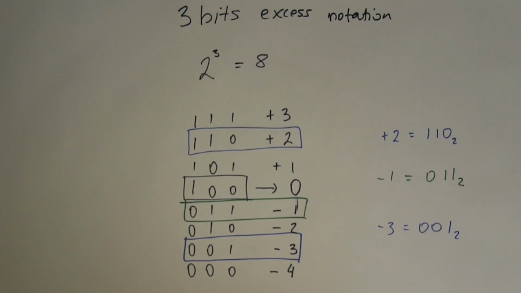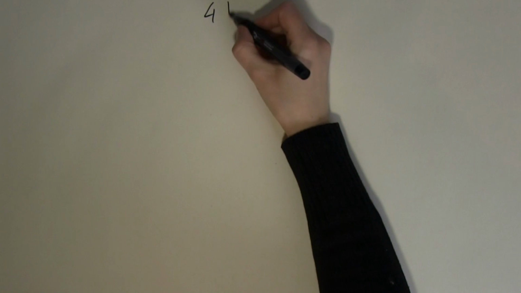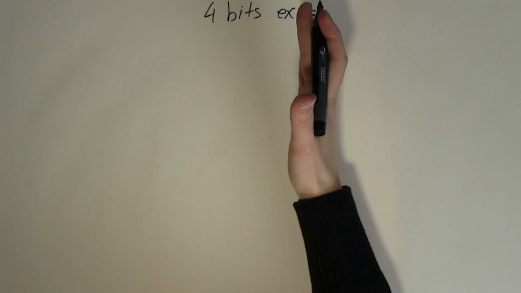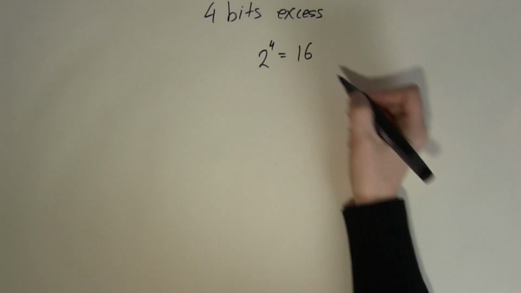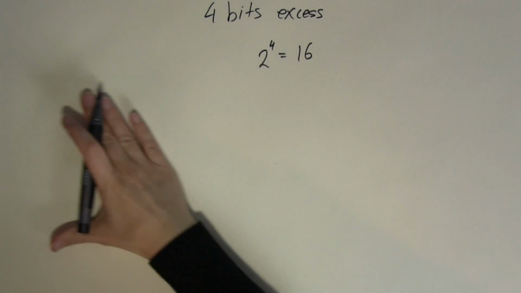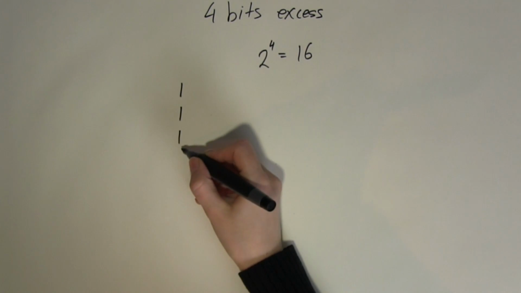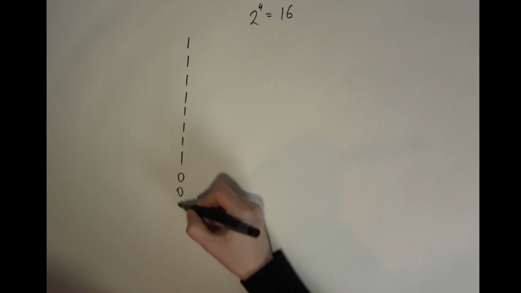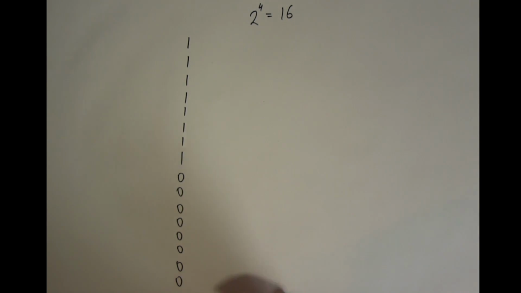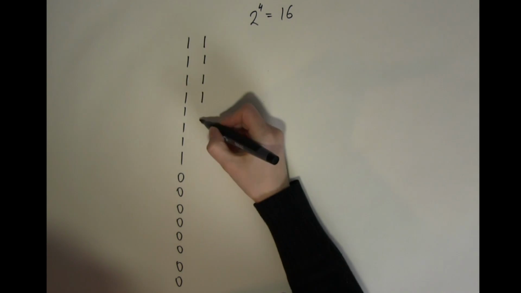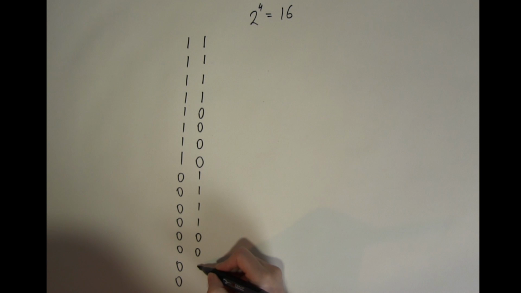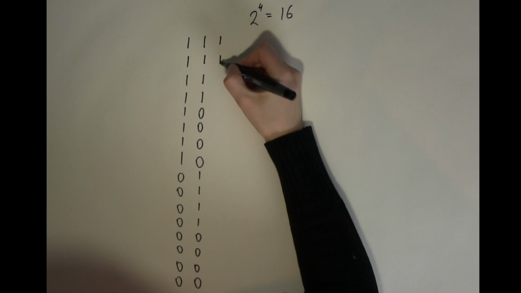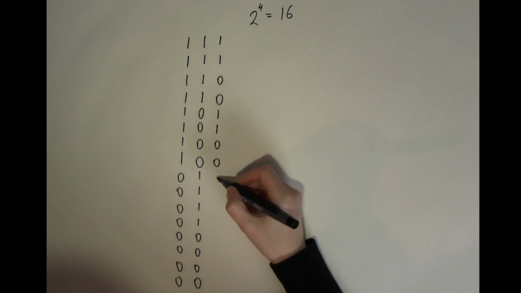So how about if we wanted to increase the length of the system. What if we wanted to look at a slightly longer system and we wanted to find out about numbers in 4-bit excess notation? Now, I have got 4 place values that I can mix up my digits of zeros and ones. So altogether, I have 16 variations, which tells me that I can build up the whole 4-bit system by placing 8 ones and 8 zeros. Then I can place down 4 ones and 4 zeros, and 4 ones and 4 zeros again. Then I can have 2 ones, 2 zeros, 2 ones, 2 zeros, all the way down.